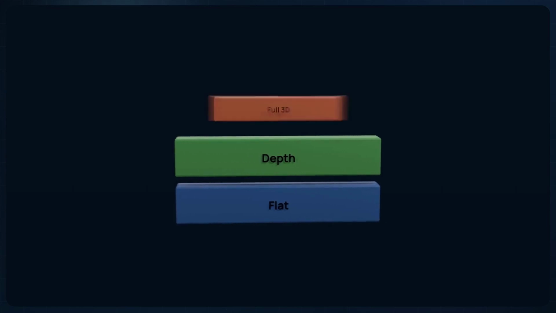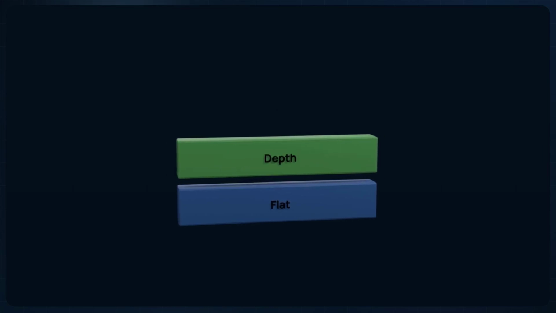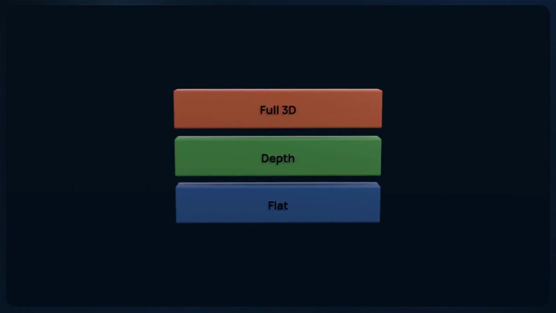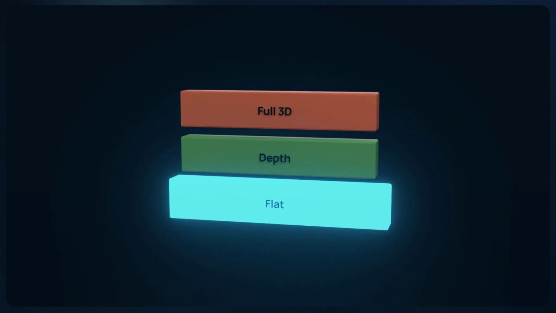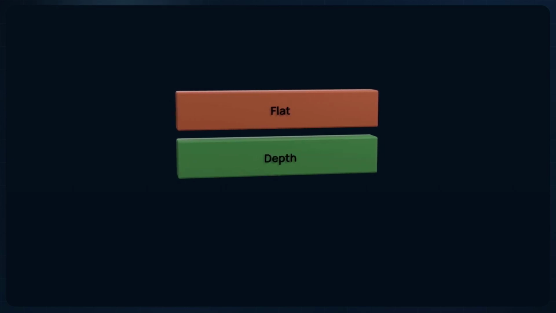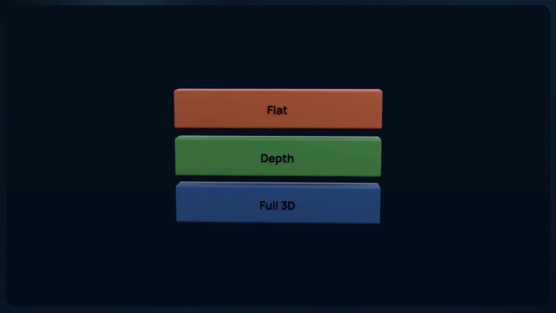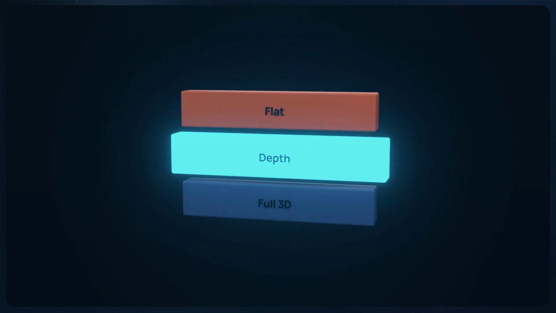Before the use cases, hold one simple idea in your head. Everything you will see today lives on a single dial. At one end is flat, clean panels and text that sit right on top of your footage. No fuss. In the middle is depth, the same shapes, but lit so they feel solid and modern, instead of like flat stickers. And at the far end is full three-dimensional. Real lights, real reflections, and a camera that can swing around your scene like a movie shot. The wonderful thing is that you do not pick a different program for each. You just turn the same dial.